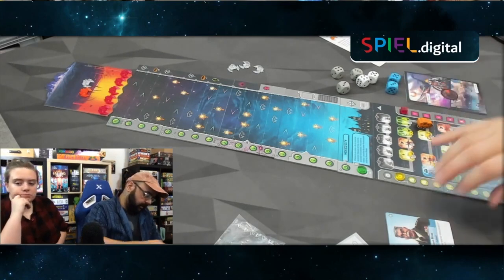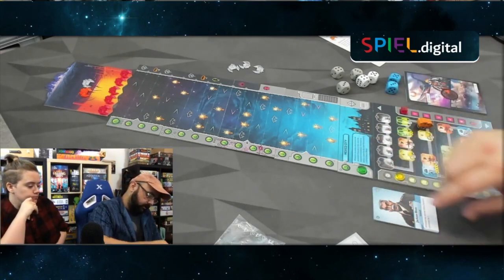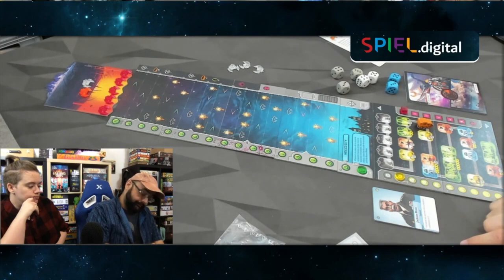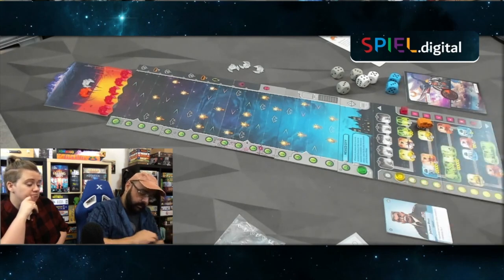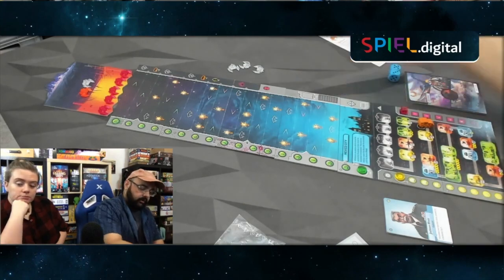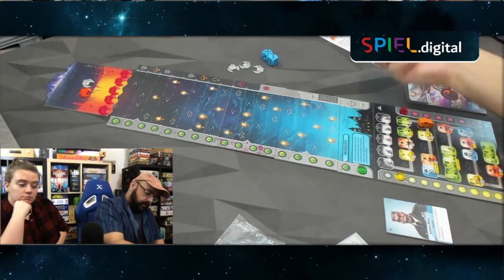Got it. Alright, and then we have a special character over here who, one time in the game, you can use him. This increases 2 worker dice, placed or unplaced, by 1. Nice. Alright, so let's go ahead and take the first turn, shall we? We're going to roll all these. The blue ones are set aside for now. They are robots that might come into play.